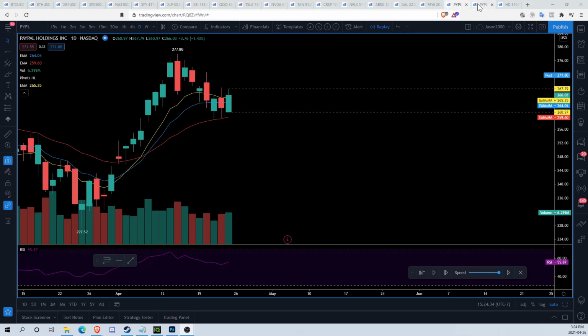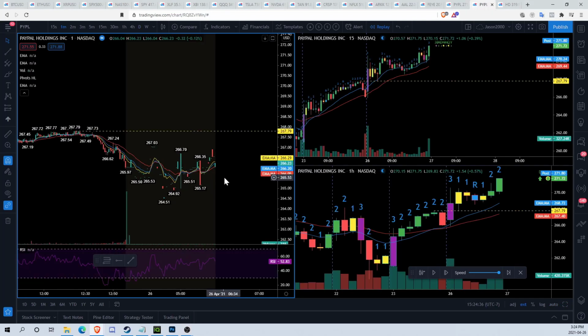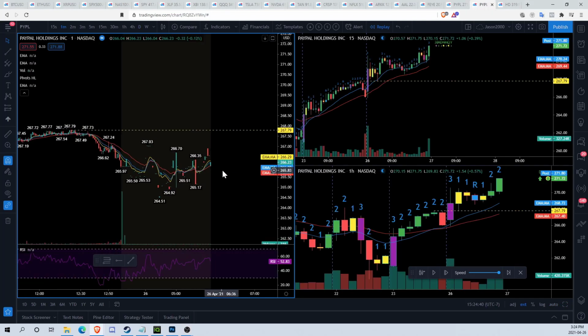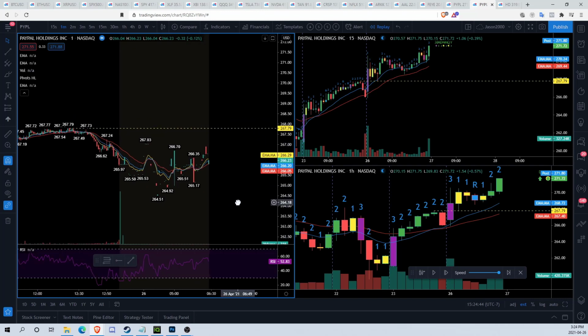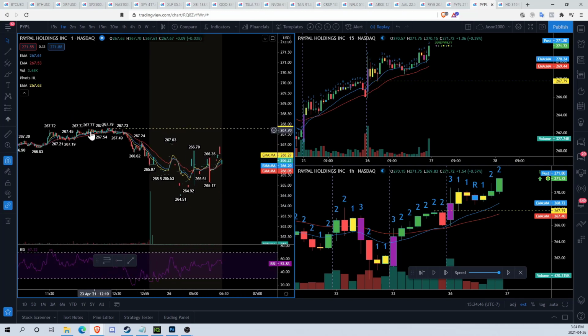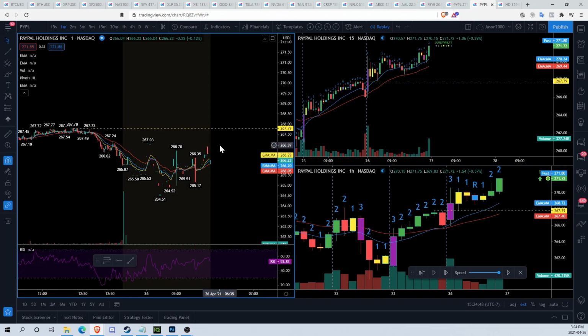Now we have our daily level set. What we'll do is jump to our 1 minute time frame. This is what the chart would look like just before the bell rings. Here's our 267.79 level. What we're going to look for ultimately is a nice healthy break over that range. We want to open close to it. We want to see bull volume take out that level and show commitment through volume.